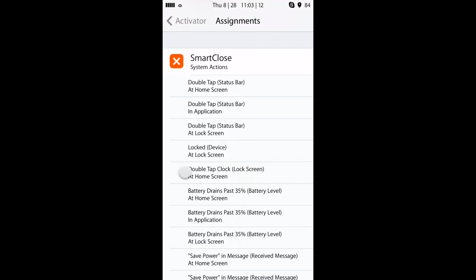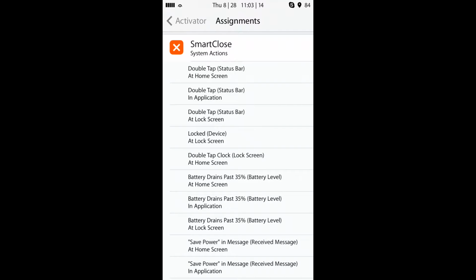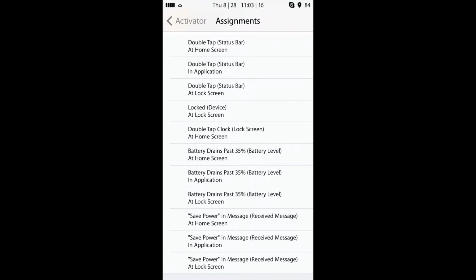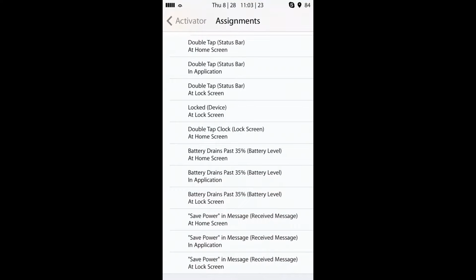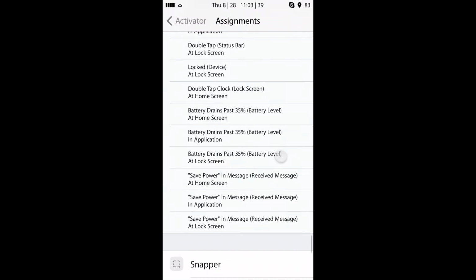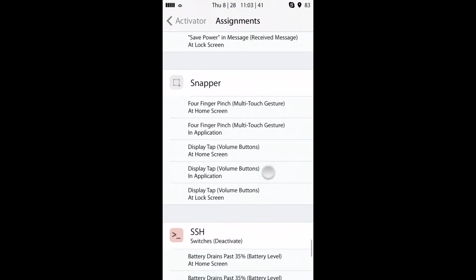So with Smart Close, it'll have the system actions and everything. If your battery drains below a certain level, if you have multiple applications open, it'll put anything in your multitasking window into a deep freeze. So when you click back on that application, think of it as pausing a video. Rather than closing the application out, whenever you go back into that application, like Netflix for instance, it would automatically be on that same screen because it would have just frozen it.